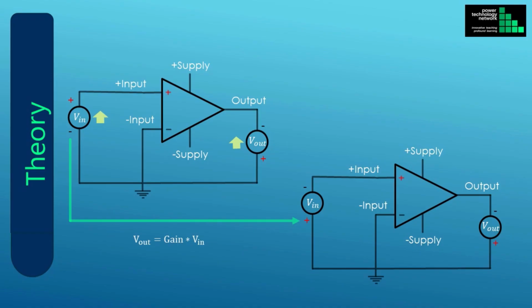The output voltage is equal to the difference between the input signals at the input of the op-amp, multiplied by the open-loop gain of the op-amp. The voltage at the input of the op-amp is equal to the negative of the input voltage. The negative input of the op-amp is connected to ground. The value for the op-amp input voltages is substituted into the gain equation for the open-loop op-amp.